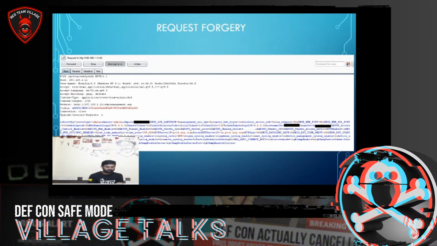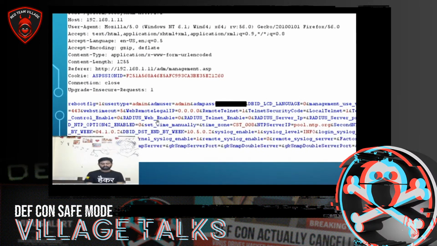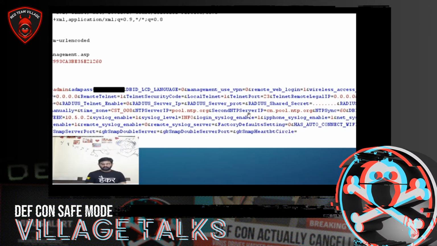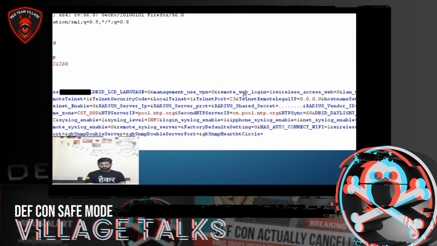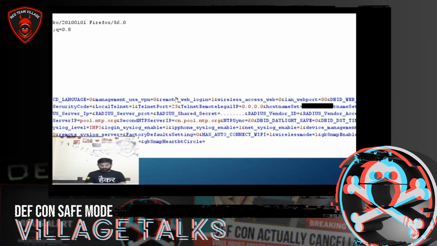And here you can see with this request, you can configure every aspect of this device. Like user type is admin, admin username is admin, password is admin, and remote web login support is disabled. Oh, they have disabled the remote web login. Wireless web access is 0.